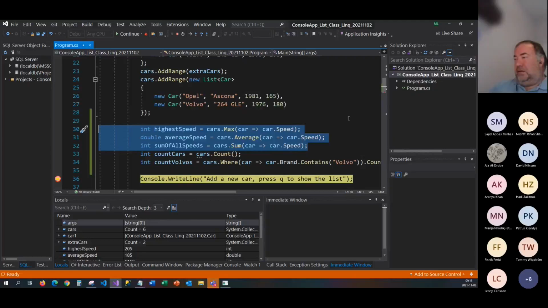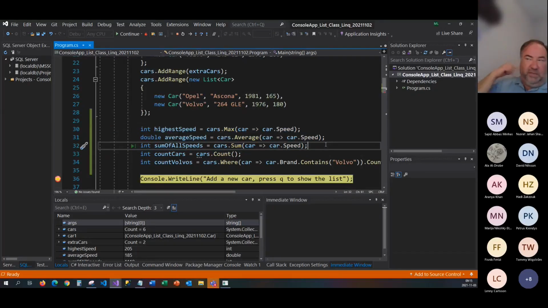But you remember, you could do this also in a for loop, for example, so you could make your own calculations. So this is just to help you to make it easier to type code that is doing the things for you with the help of LINQ.